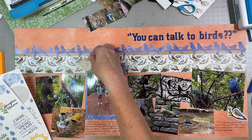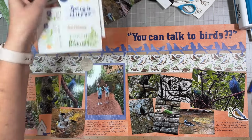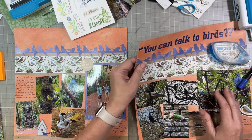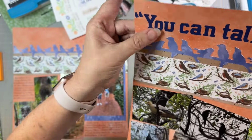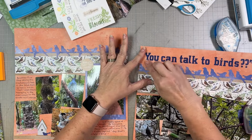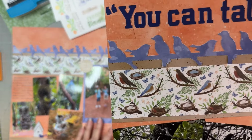I don't mind this circle. I just don't. I don't know that I like the saying on it, but I think that's good. I need to stick this guy down where I ripped it up. So here's the spot where I had to make the little correction. I mean, you can definitely see it, but I'll put a little repo on here. That'll keep it stuck down. I don't think that anybody's really going to notice that. You'd really have to be looking for it to see that there.